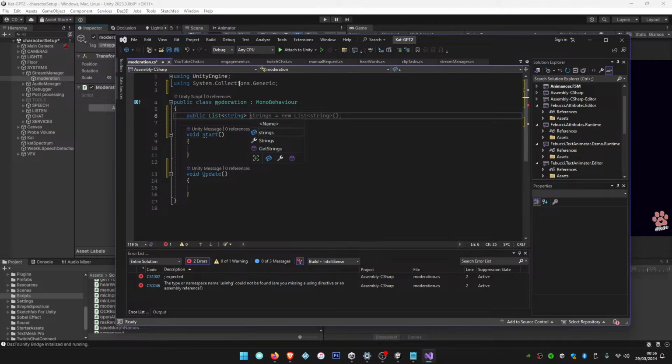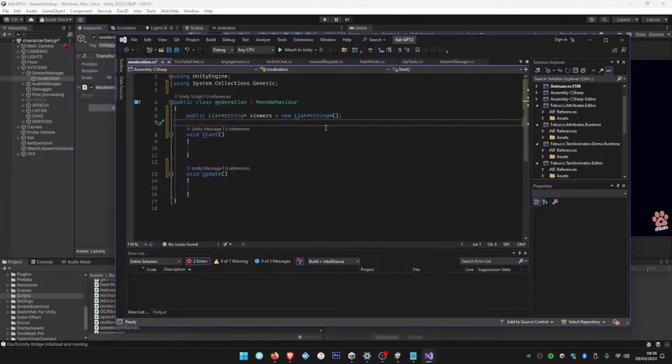Yeah, we'll just call it viewers. So this only ever wants to grow. Now there are a lot of bots on Twitch actually. I already have a bot filter, so we should probably run it through that as well, because we don't want to be banning bots or anything like that.